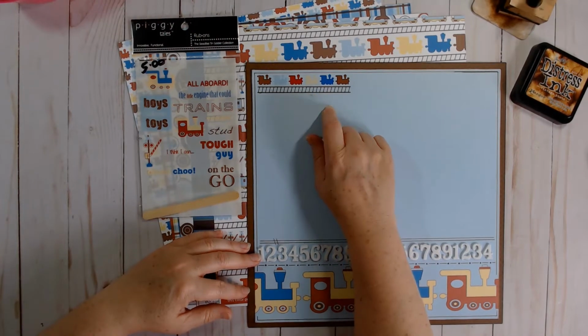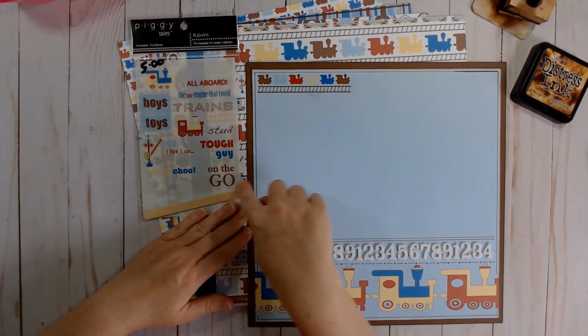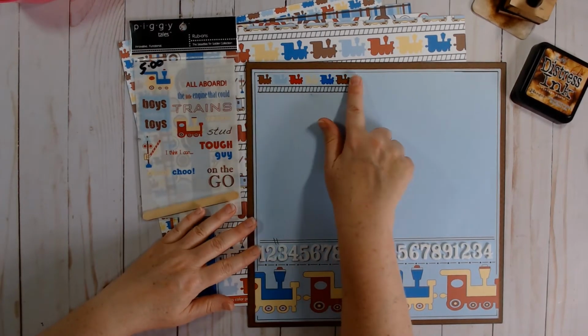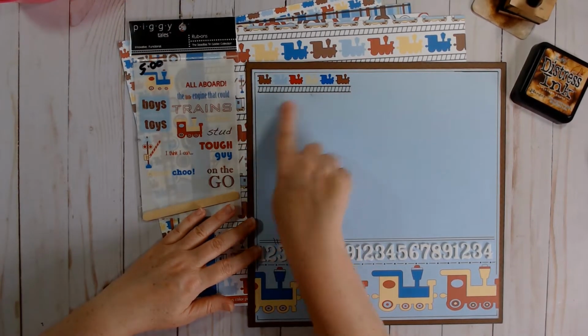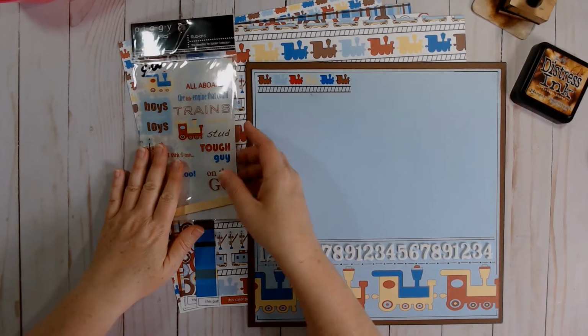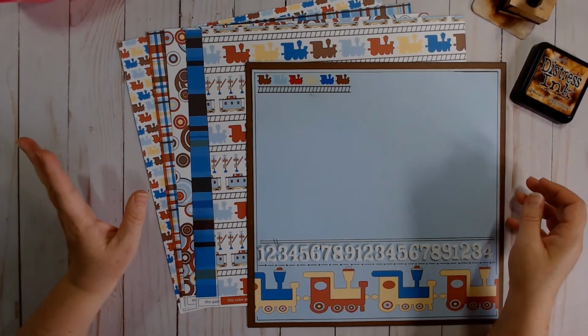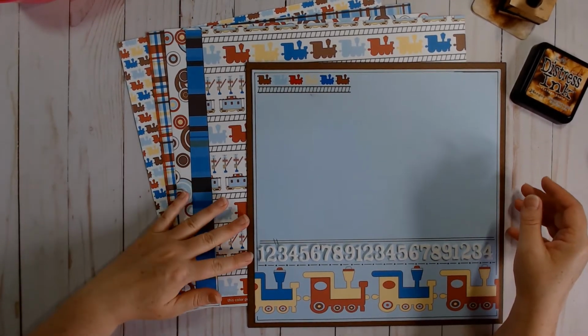And I did smudge something here. I think I might have had ink on my hand when I did it, but there was one rub-on here, and I just put it across the top, the train, and then there was a track that I also put across the top. So that's that. And I will use those rub-ons in a few other places, as you'll see.